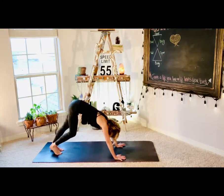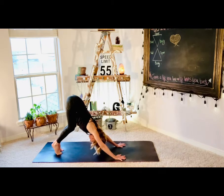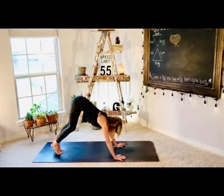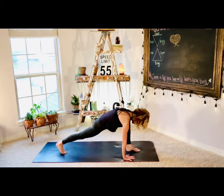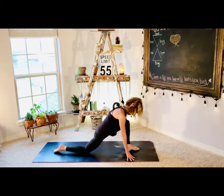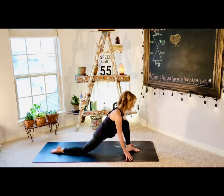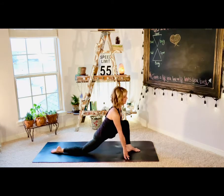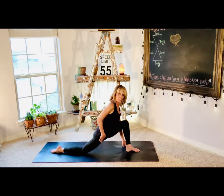Excellent. Now let's lift up those heels, bend the knees, and bring that torso in towards the thighs. Relaxing the head. All right, now let's lift up that left leg way up. We're gonna bring it all the way through to that low lunge. All right, unfurl the toe, and you can slide that knee back. Let's just make sure our knee is going over our ankle. Hold it right here. Good, really pushing the thigh down towards the mat, opening that psoas, which ties around to the lower back. So we're opening all that up.